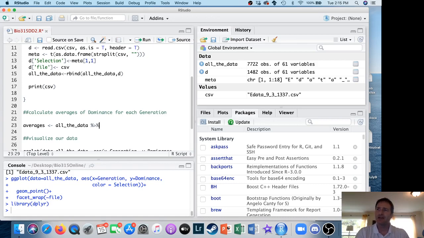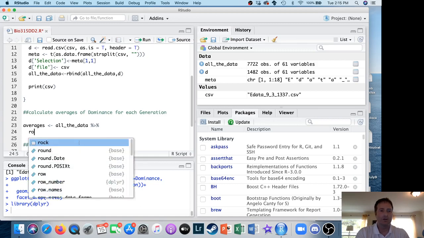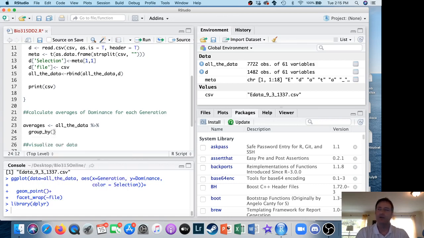It's essentially saying I'm going to manipulate this data frame, all the data, and I'm going to group_by, and then open some parentheses. And I want to group by two variables, file and generation, and also selection.